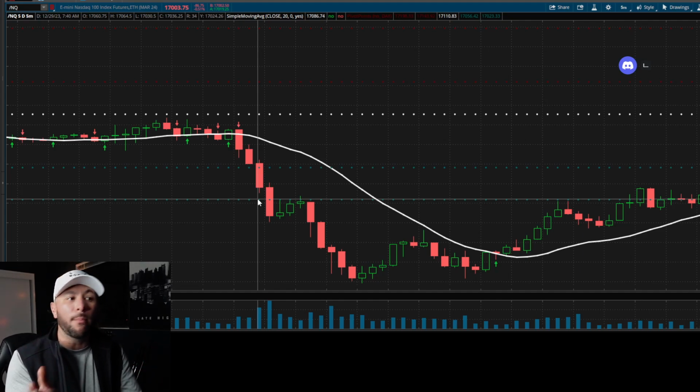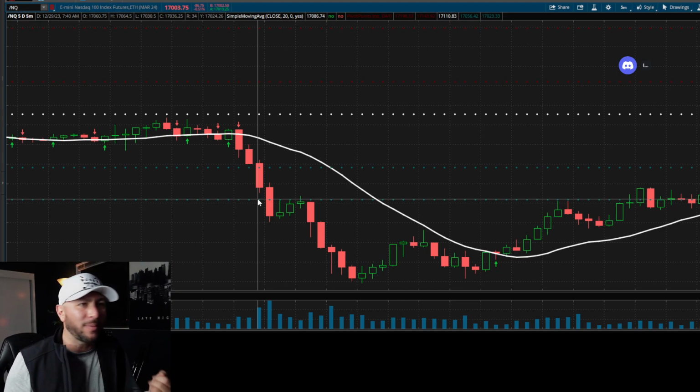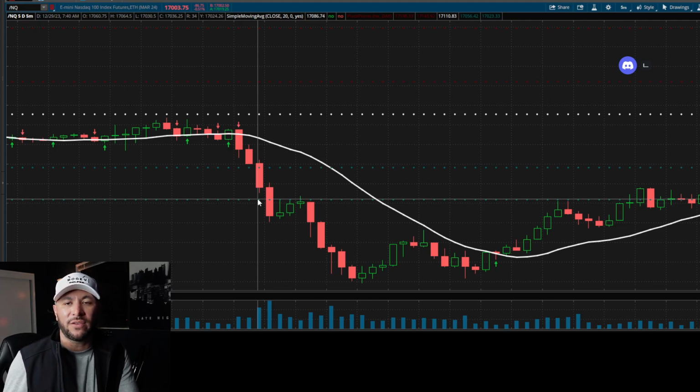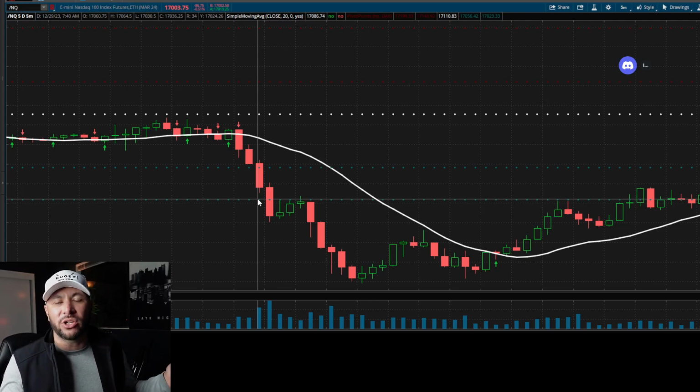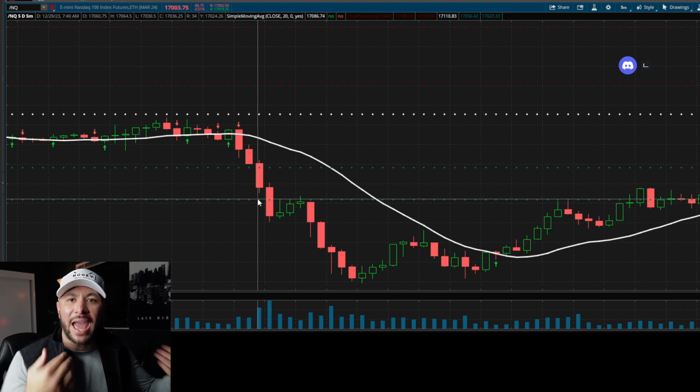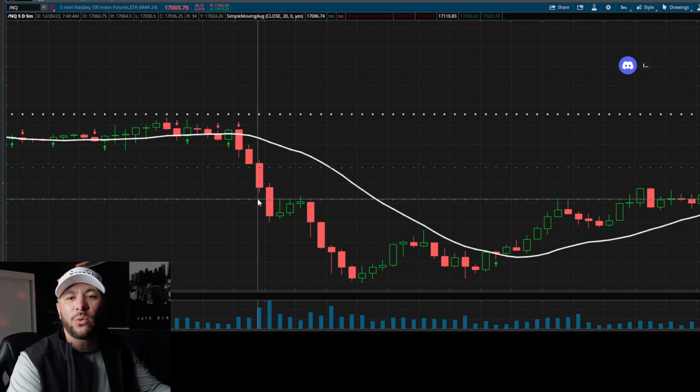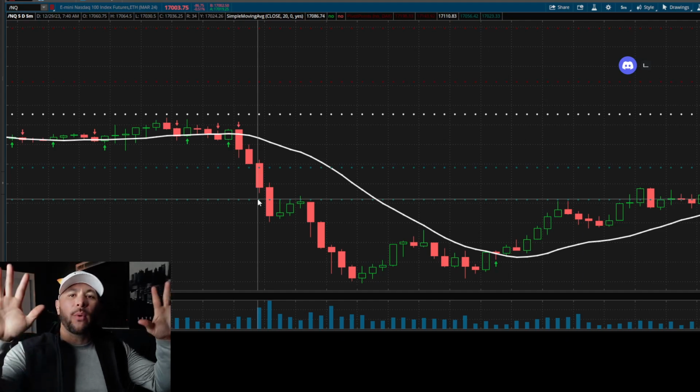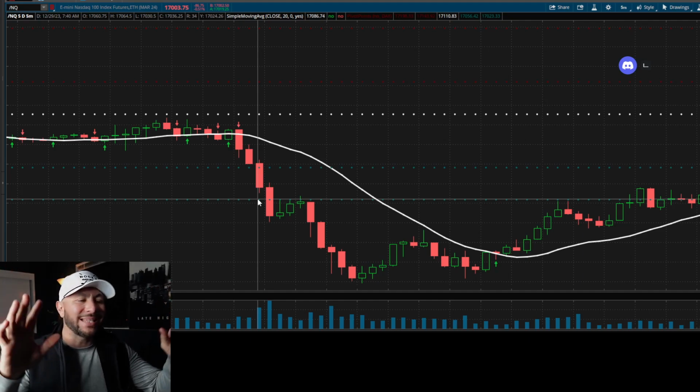If you want to learn more about pivot points and some of the other indicators that I personally use on a day in and day out basis to scalp the NQ, guys, I recently just passed a $50,000 eval with Top Step. I did it in 7 days using different entries like this, taking $200 here, $300 there. Had a great day where I took $800 when the market was running on momentum. Why? Because I have tools in my belt that when we do something on the charts, I can do something, if that makes sense. I want to make this as realistic as possible, as simple as possible.